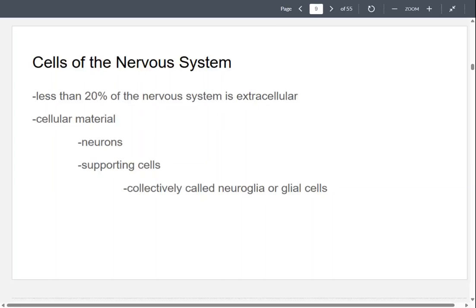We are going to discuss the various cells of the nervous system. Now, when I say nervous system, you probably automatically think of a neuron, and a neuron is the big communication nerve, or cell, I should say, in the nervous system. However, there are far more cells. There are supporting cells, and these supporting cells are typically referred to as glial cells or neuroglia. There are 5 different types.